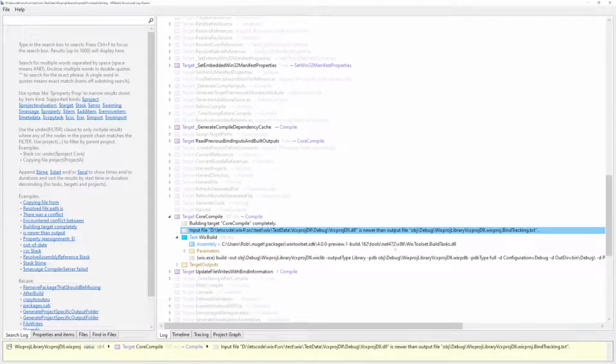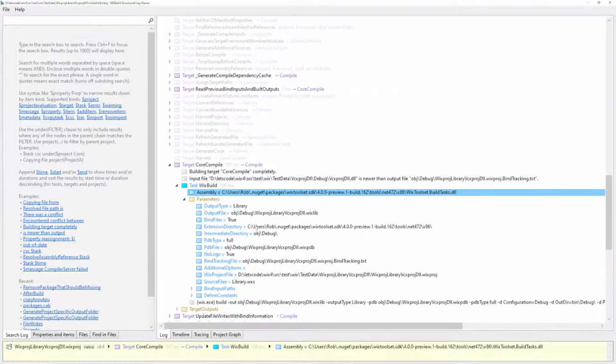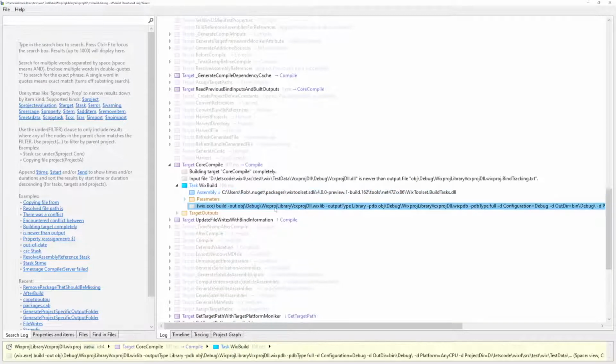All right. Anyway, if we look at the Wix build, we can see that's my build that I'm building out of my NuGet cache. A whole bunch of parameters, all that good stuff. Okay, so we have incremental Wix lib. I don't know if we got even this far last time. I think we did, two times ago, three times ago, whatever.